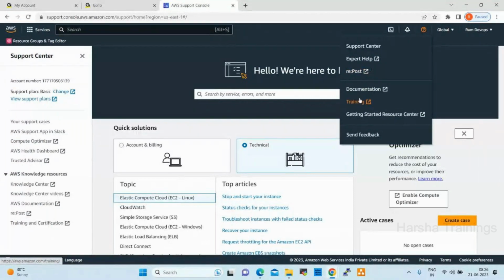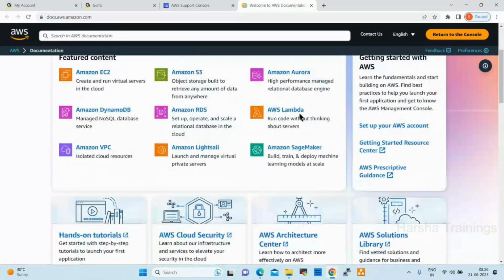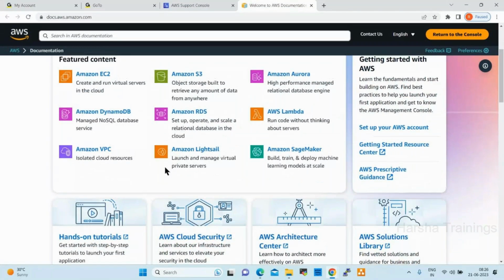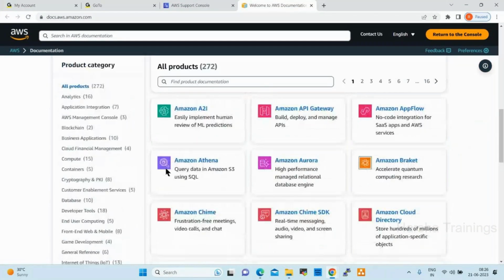Next one, documentation. If you click on documentation, you can find all the documents here. These are the official documents. See here, these are all the products available.